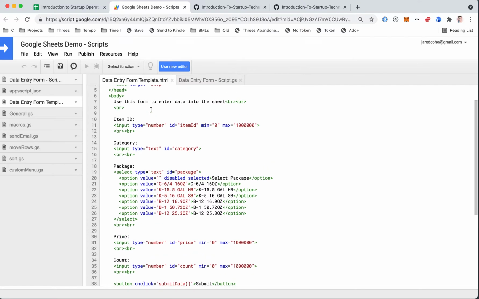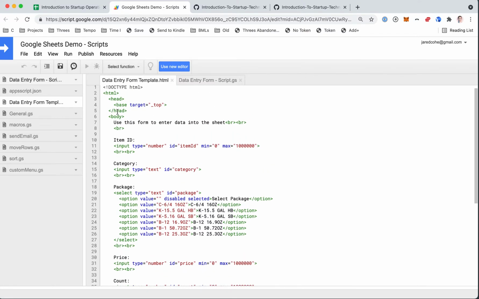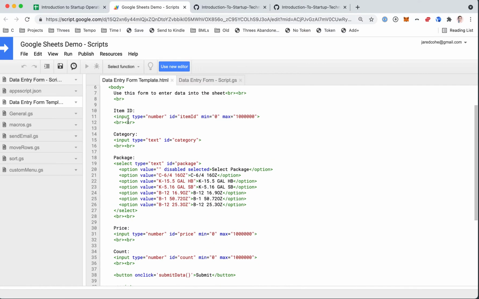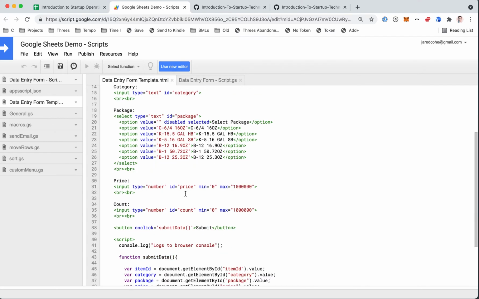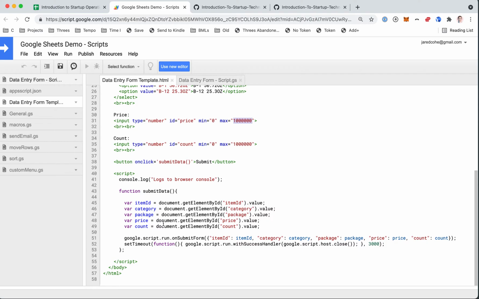You can go through and follow how it works, but you have your normal tags, you have your body, you have some input fields just like you would on any form that you're making on the internet. You can see you can have data types, you have number or text. This one is text, but it's the drop-down menu where you can choose from different items. Again, more numbers. You have IDs on each field to identify them. You have minimum and maximum numbers. And then I have a script in here that will run. It runs submit data. When you click the button, you run submit data, and it runs this script.